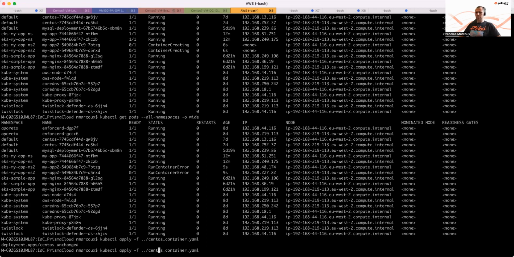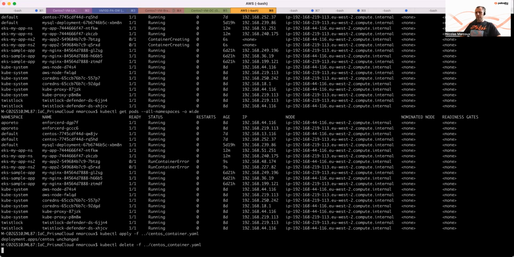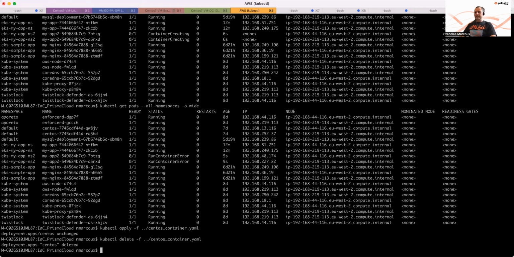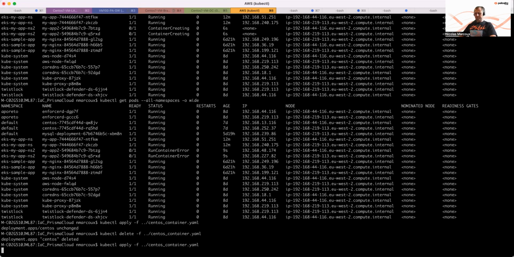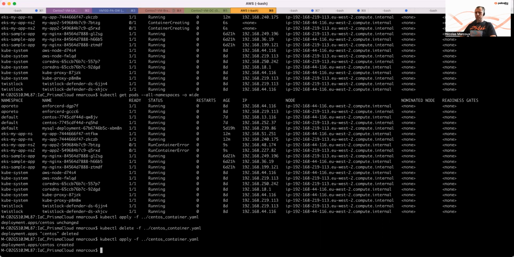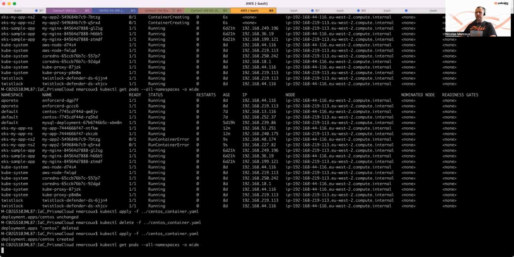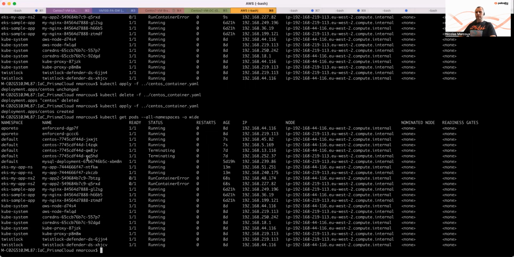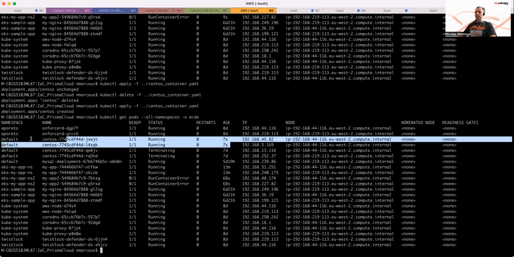It was already running. So I delete this CentOS container, and I can reapply it. So it's created. I can check that it's now running. So the CentOS is here, running for 7 seconds.